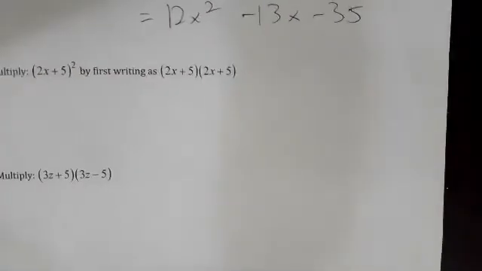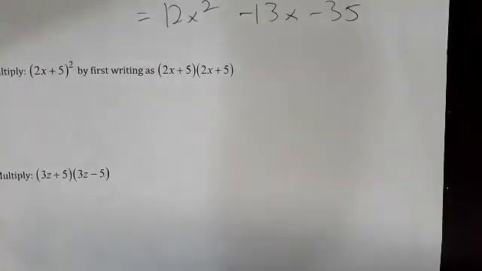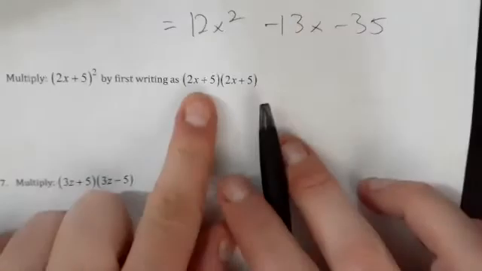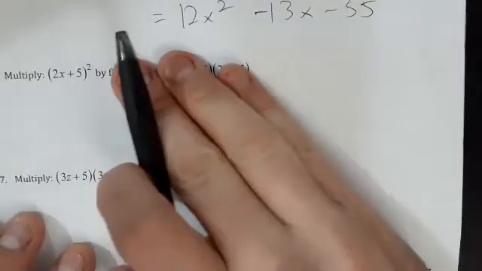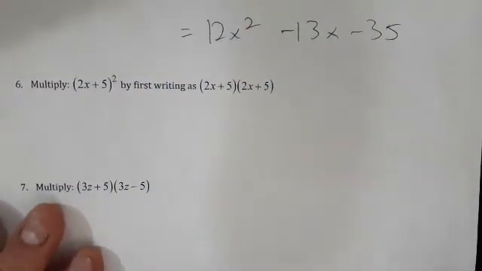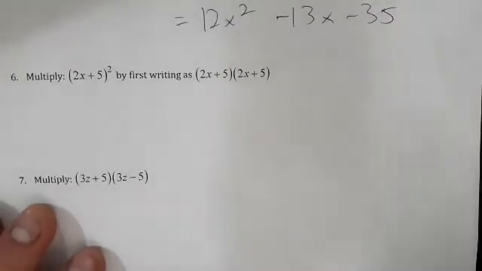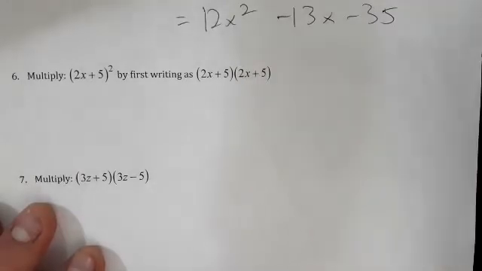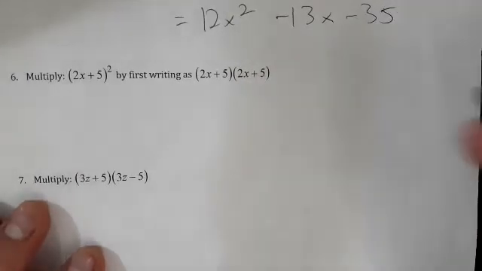Same thing with this. If you just do, I don't know what you're going to do, 2x squared plus 25 or 4x squared plus 25, whatever you do, you're not going to get it right. Write it out twice. If you see this, I hate that they gave it to you in the notes. Write this thing out twice. Because when you stumble and when you fall, you learn that path a little bit better and you're like, I ain't falling down that hole again. Not waste a good time doing that.